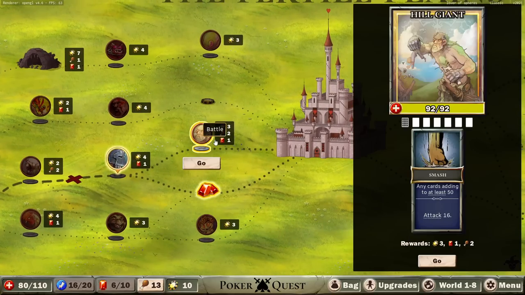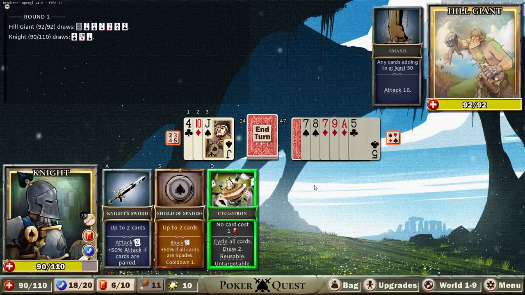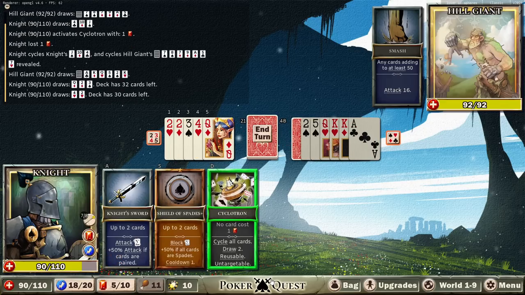Can be expected. Smash. Any cards adding to at least 50 and you'll attack for 16. 16 is a very blockable amount for us. I'm going to do it. If I'm going to go up here, I think I can use a food and be fine. So you obviously have it.